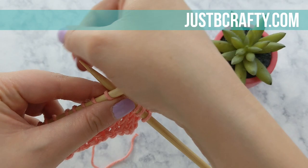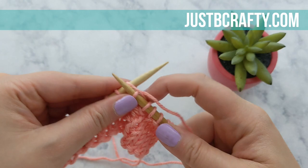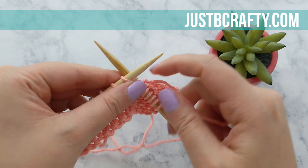Next, we're going to knit five. So that's one, two, three, four, and five.